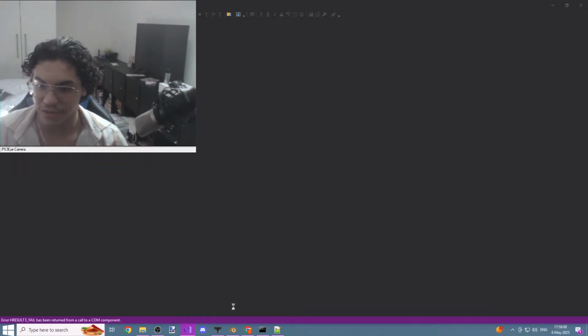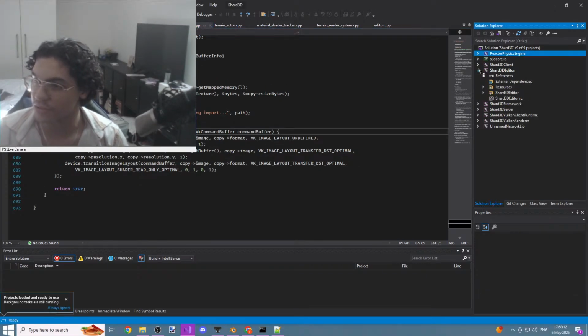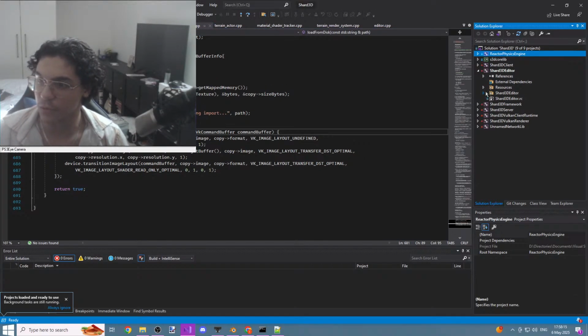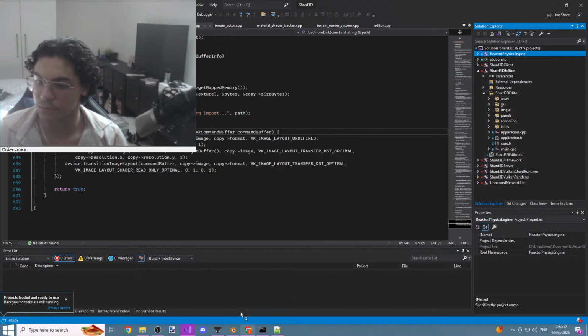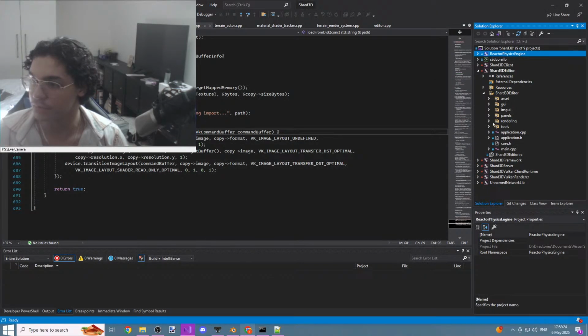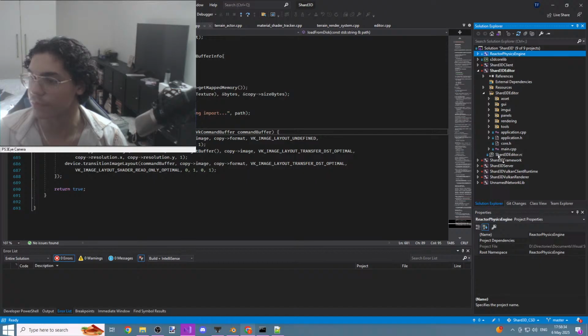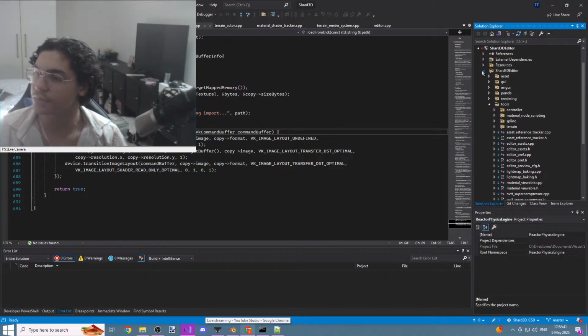It's so convenient to just be able to see more or less what crashed when I'm not using the debugger. Based on what? No, it's not in the editor.